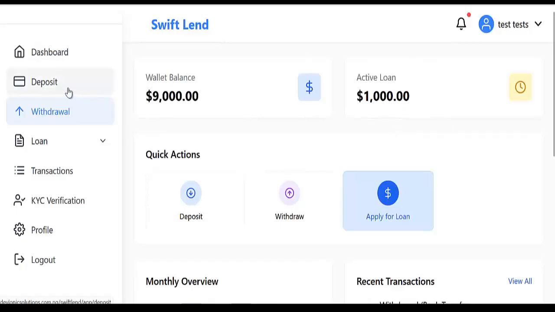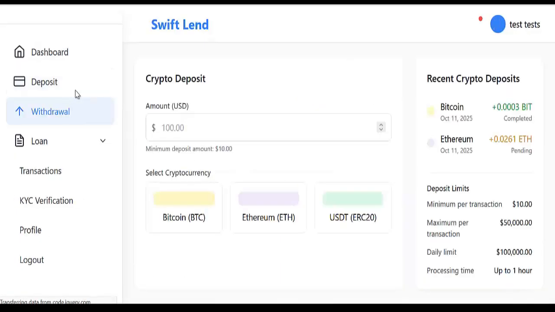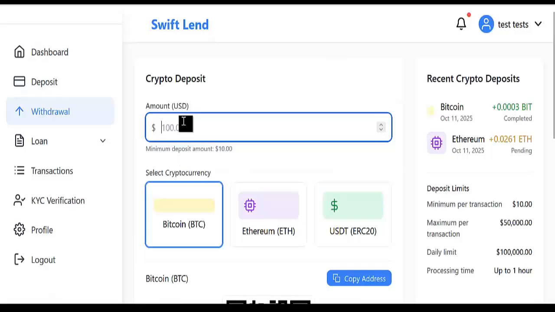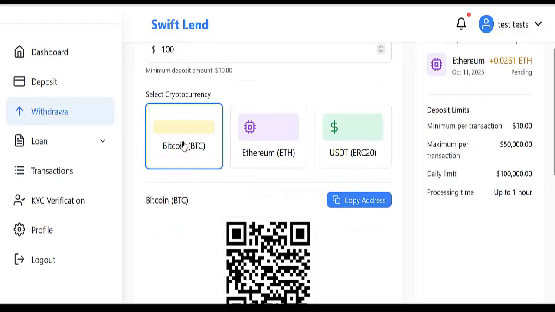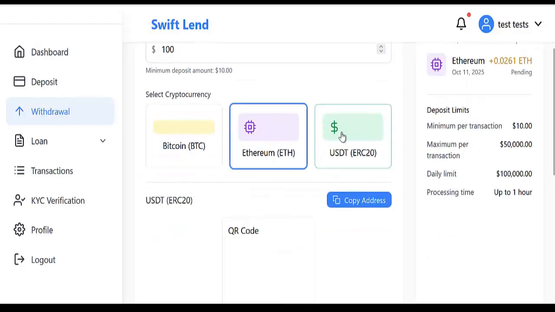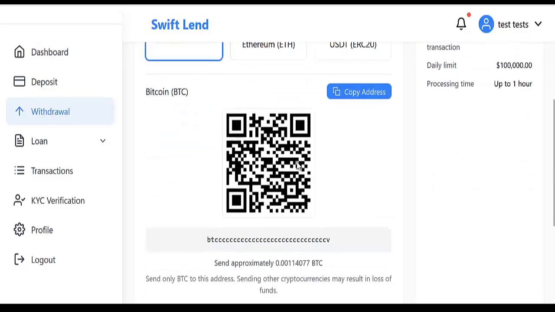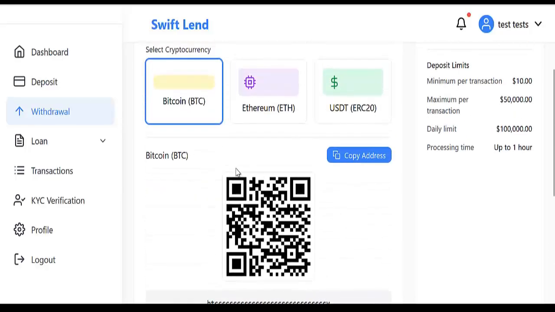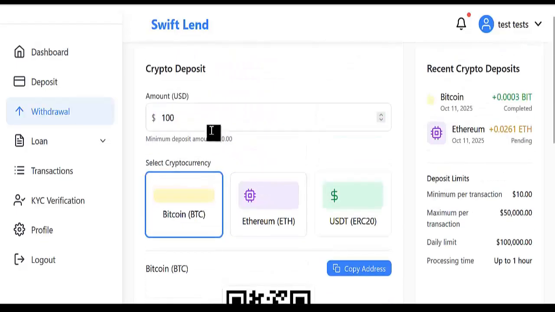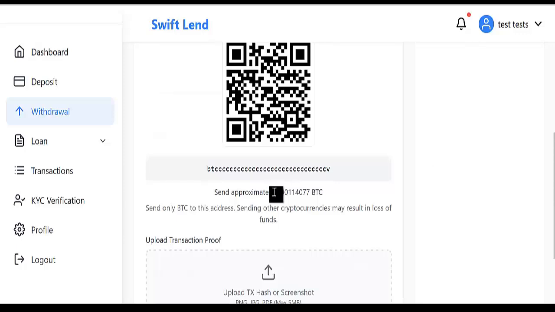Right, so now let's start from the deposit method. Okay, let's click on that and let's wait for it to load. Now you can see here you can choose to enter the amount in USD. Okay, let's say I want to deposit, let's say, 100 USD. Choose my payment method, Bitcoin, Ethereum. Let's go for Bitcoin. You can choose to copy the address if you want. Okay, so once you have done that, you see the exact amount. It will be converted to the Bitcoin equivalent. So if you put $1 here, it will be converted to the Bitcoin equivalent here.